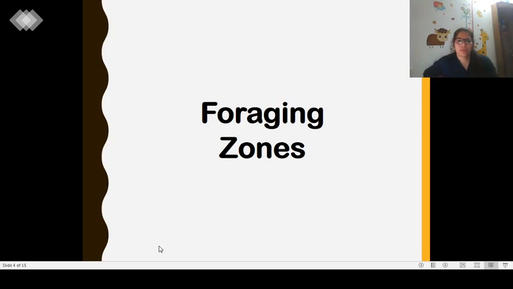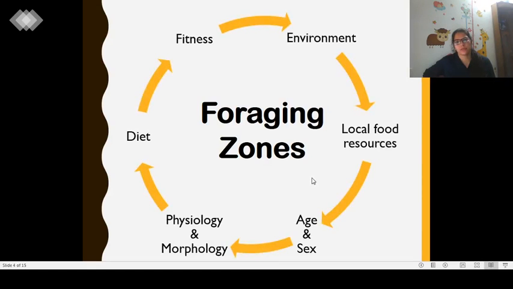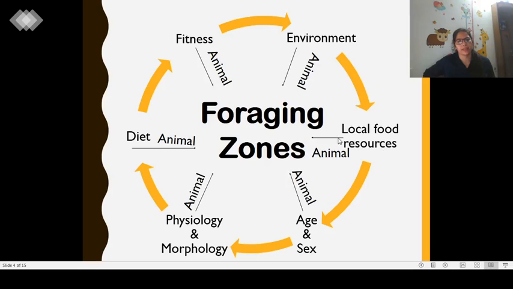Foraging zones are those patches where animals eventually reach in search of food and shelter, and on the basis of availability of food resources, they establish their home ranges around them. But every foraging zone has certain constraints in the form of biotic and abiotic factors, which control the environmental conditions of the given zone and local food resource availability for the animal, such as abiotic conditions, temperature and rainfall. All these factors control food resource availability.